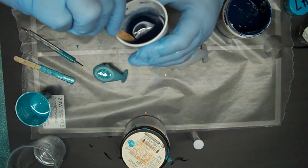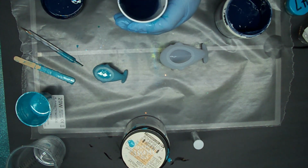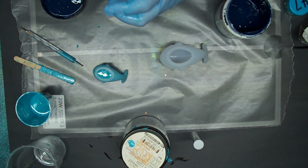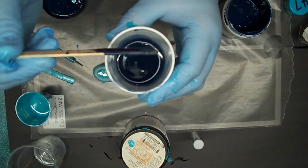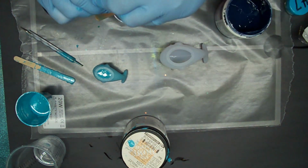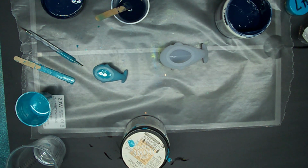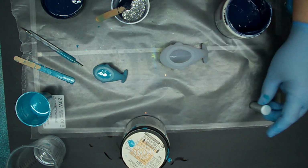It's opaque. Should I leave it opaque? You know what, I am. I'm gonna leave it to where when I drizzle it, I can literally see through it slightly. Okay, so I'm gonna put just regular glitter in him. As far as I can tell, this is nothing but silver, because I don't see any color changing on it.